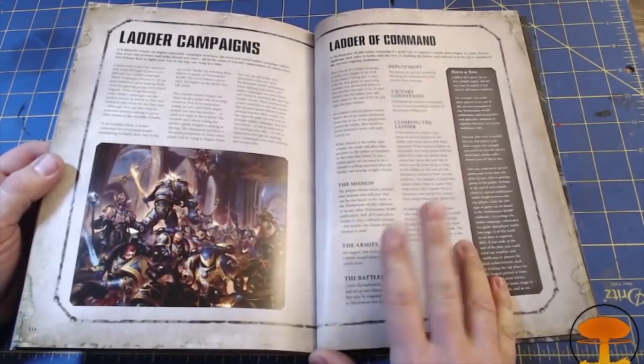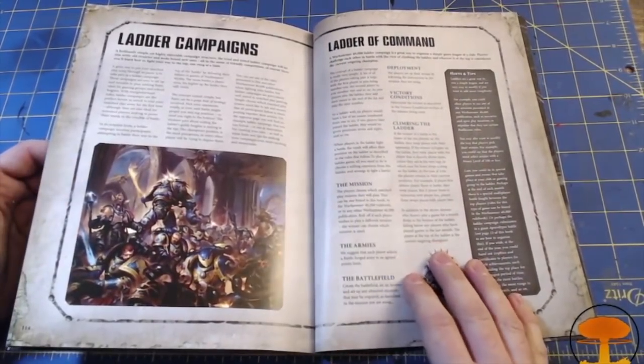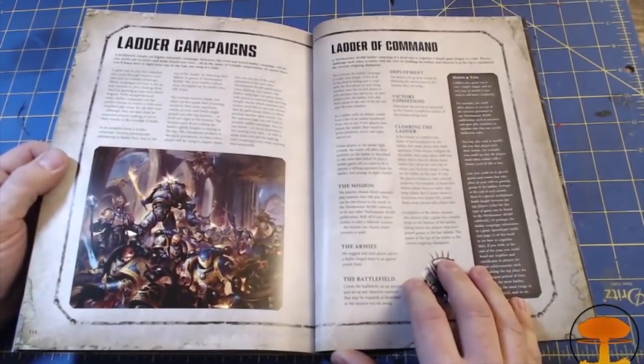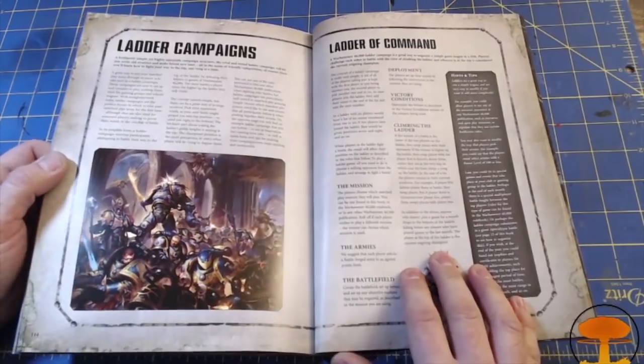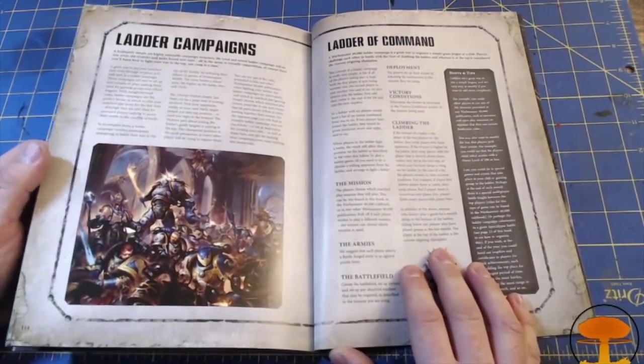These look really fun. They have a great layout for keeping track of points and adding newcomers to the campaign and whatnot. These look like they're going to be fun to do, and I think we're probably going to be getting one going here on Purge the Alien.